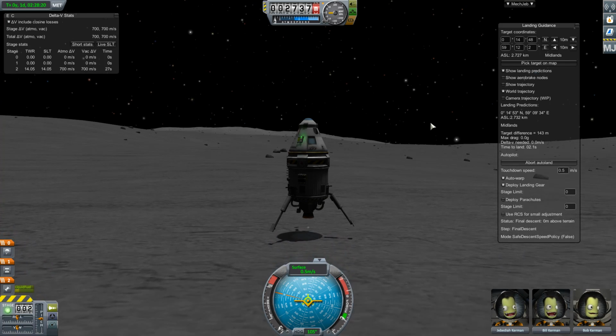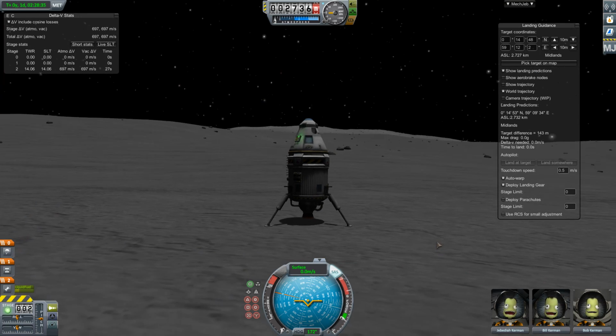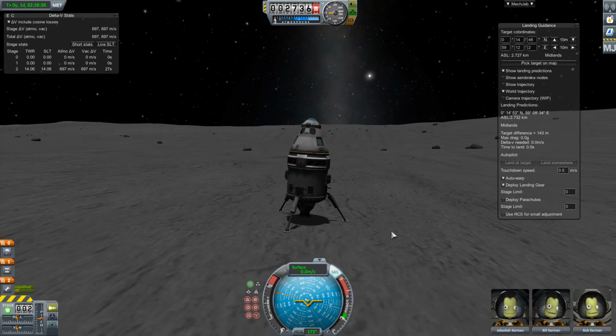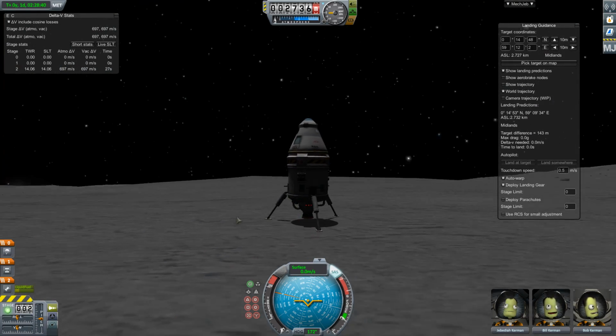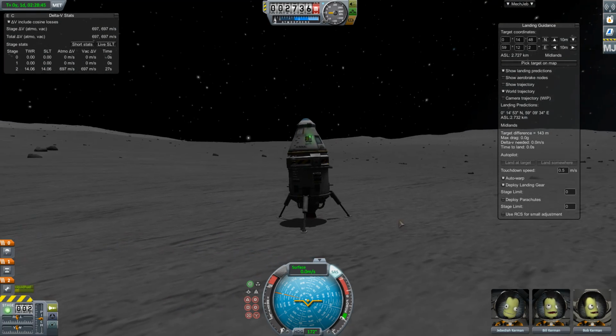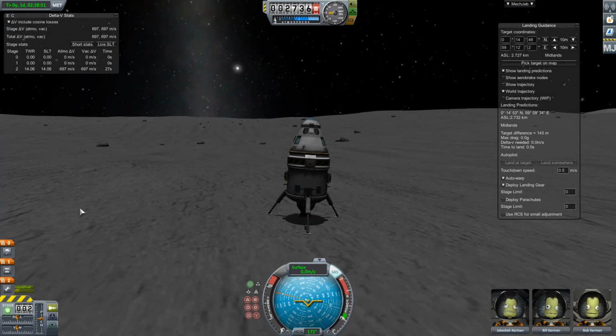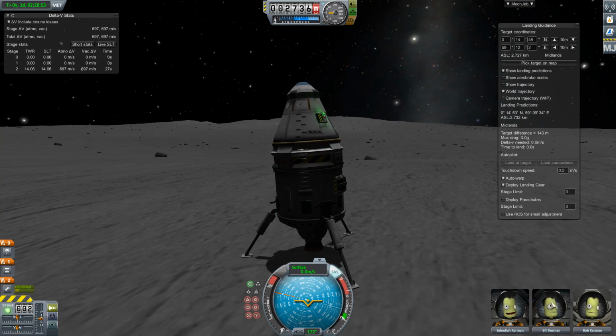Now, of course, you can fly all of this manually. You can use Kerbal to play however you like, but I wanted to show a way that people who are new to Kerbal can use this really handy autopiloting program called Mechjeb to learn how to use Kerbal while at the same time actually accomplishing things, because you can spend a lot of time in Kerbal Space Program doing a whole lot of nothing because it's got a bit of a steep learning curve. There's a lot to learn if you're not super familiar with orbital mechanics and thrust to weight ratios, delta V, fuel efficiency, fuel requirements.